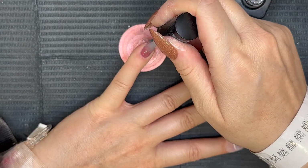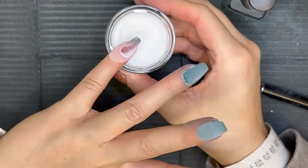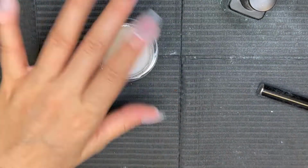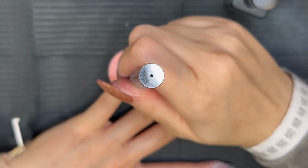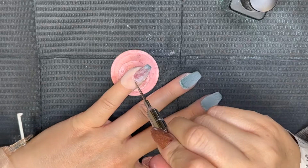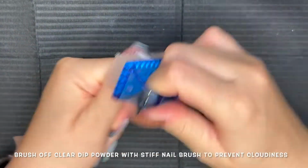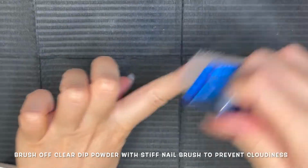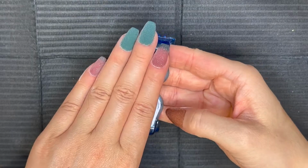Another thing, when you are applying your dip base, when you are applying your second layer and your clear powder, another way to prevent contamination with your dip liquids is to wipe off your brush on a paper towel, just swipe it before you go ahead and put it in the jar. That will also help prevent contamination of your dip liquids. All right, so we're gonna get back into this mani process and I'll pop back in at the end with my final thoughts.